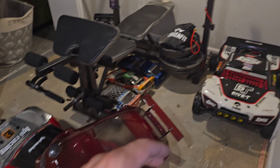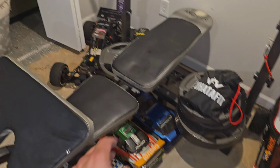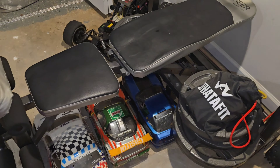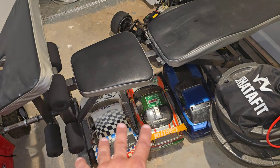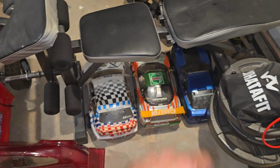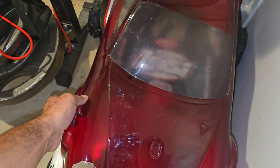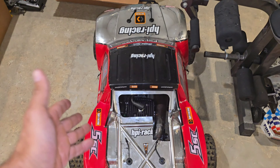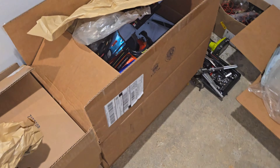There's one I already worked on — a video on that one is coming soon. There's another one that needs a new pipe — that'll be another project. I have these Kyoshos here which are amazing. They were on the list to be chosen to work on next, but you guys chose the Mantis. There's also the FG on-road body — I'm working on getting the sticker sheet to make it look more detailed.